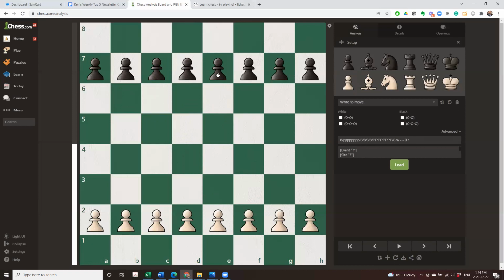When the pawn gets to the end of the board, so let's say I move my pawn 2 squares and I keep moving my pawn, and my pawn gets to the end of the board, the pawn can be promoted to any piece. It can be promoted to a bishop, a knight, a rook, or better, it can be promoted to a queen. So when a pawn gets to the end of the board, the pawn can be promoted.